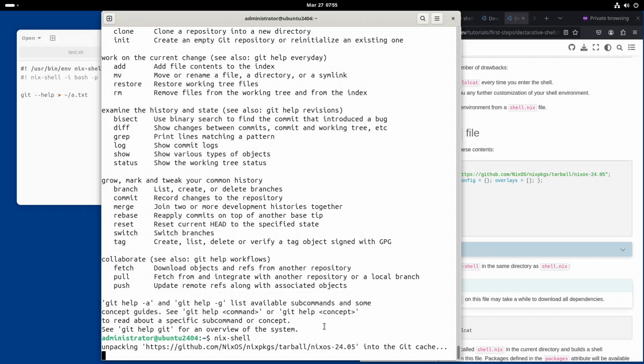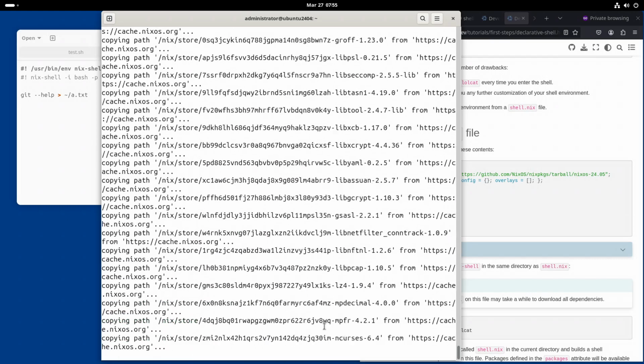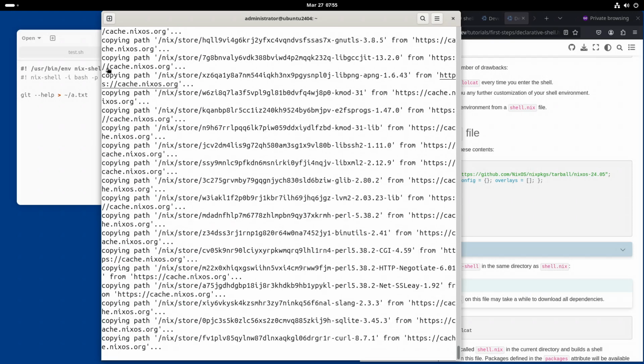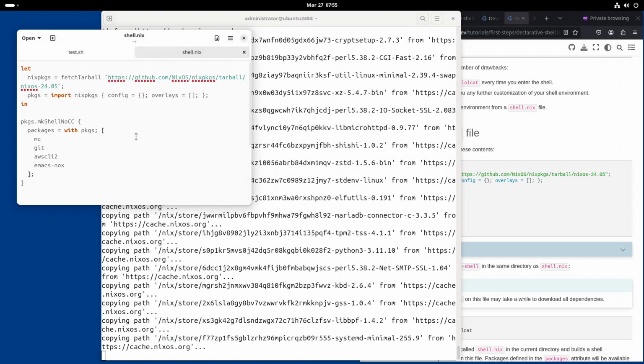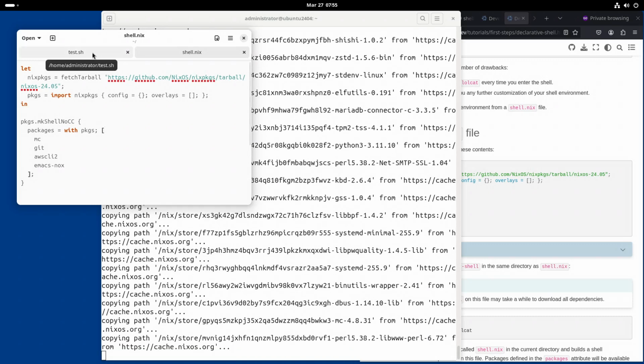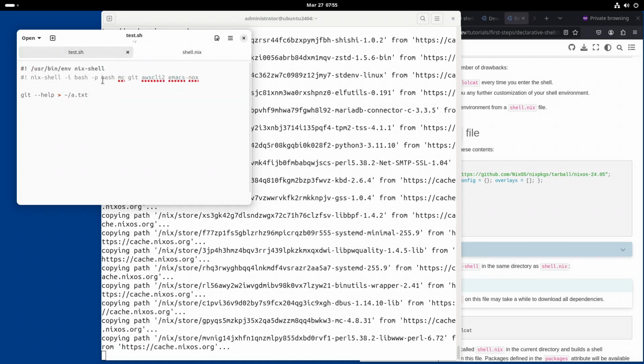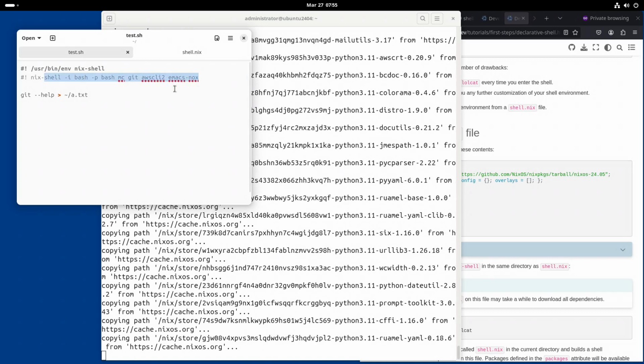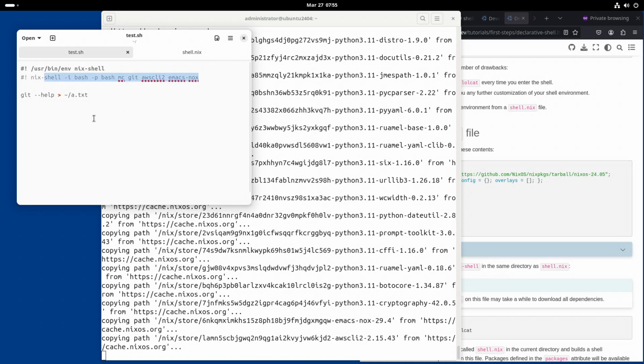Sometimes you want pinned packages, you want to know the exact versions of packages that you're going to get when you create the Nix shell. Sometimes you want the latest and greatest, which is what we get with the nix-shell shebang, or the long command line nix-shell -p and then a list of packages.